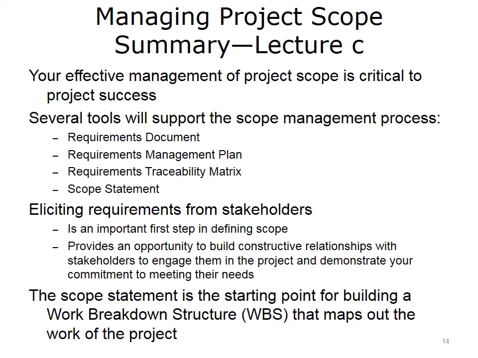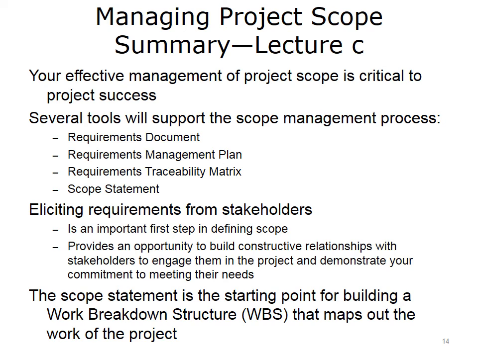This concludes Lecture C of Managing Project Scope. In summary, we have emphasized the importance of scope. It's one of the 9 knowledge areas in the project management body of knowledge, and it is critical to project success. We've discussed examples of how scope creep is very injurious to projects and is a major reason why projects are not successful.